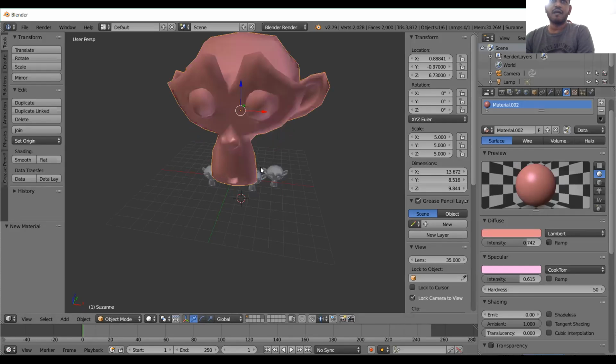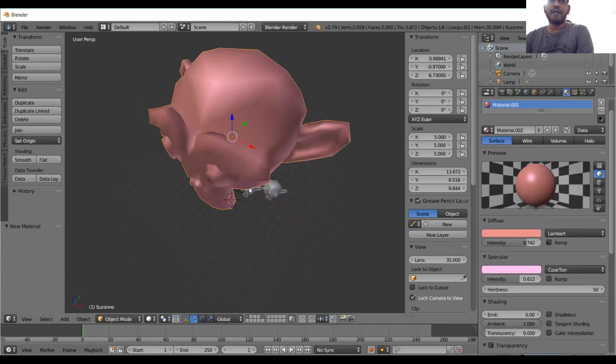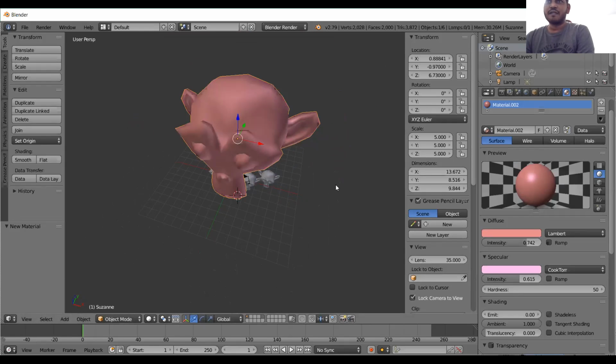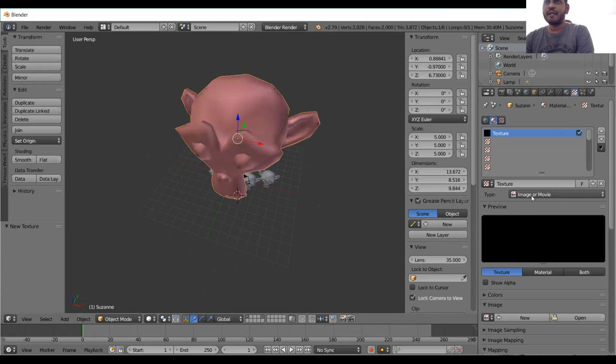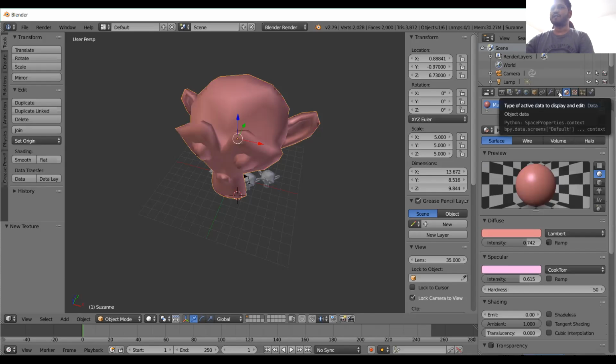So you can have a little bit of this. And the texture option is here. You can create a new texture, and if you have a texture, you can apply it. I don't know whether I have a texture. Let me search. See, are you able to follow this, at least the material property? Are you able to adjust the material property?